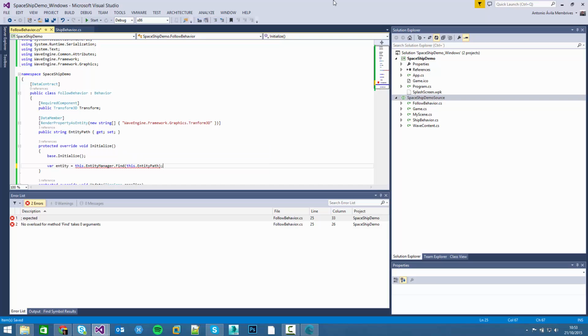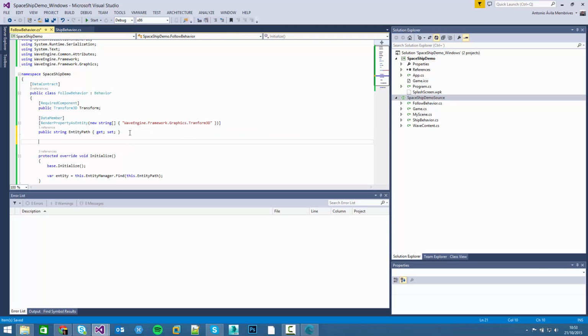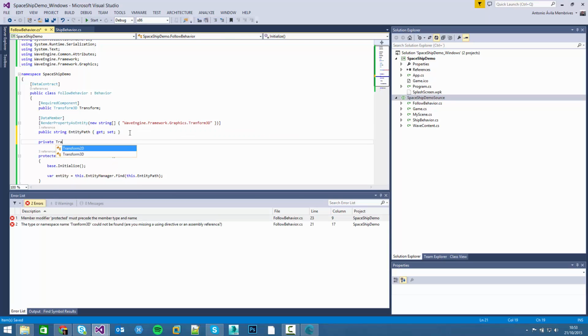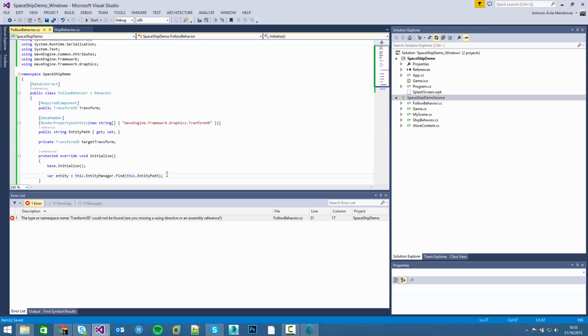We pass the path that we have here. Then we need to get the target transform, the transform of the entity we will follow, and set it from the entity.